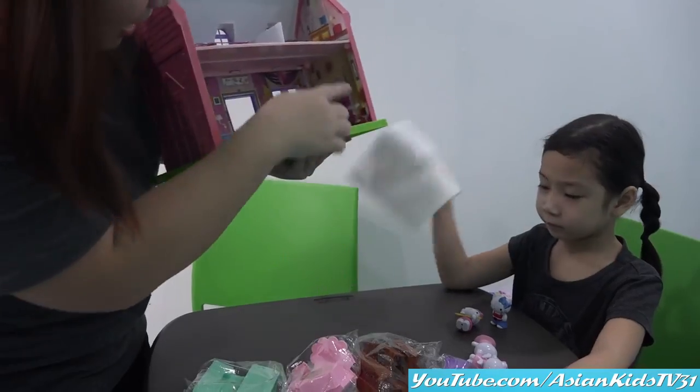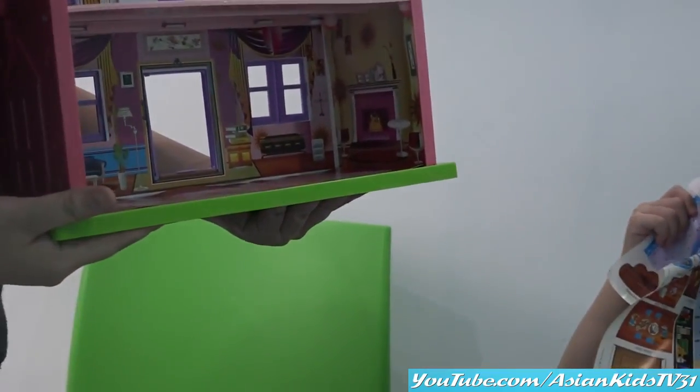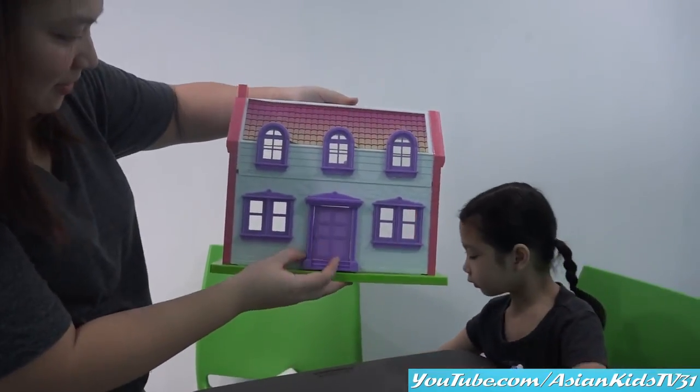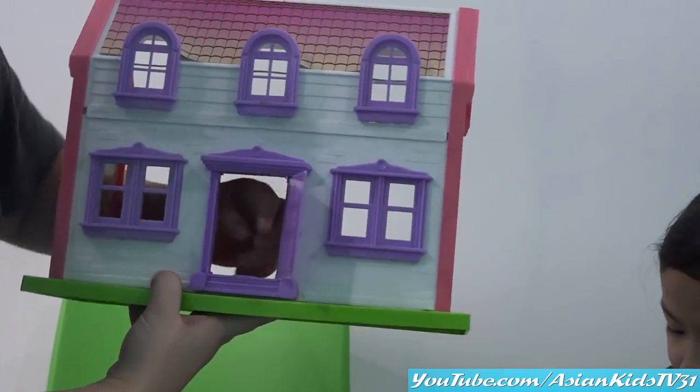It even has fireplace. Cool. And then the front of the house. Oh. Very nice color. Nice. The door opens and closes.